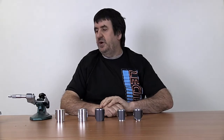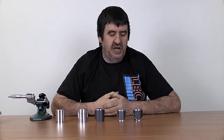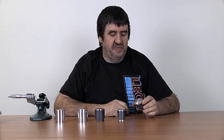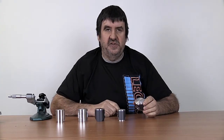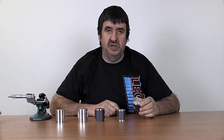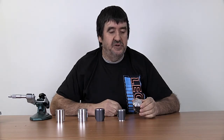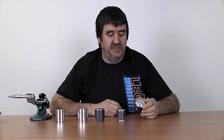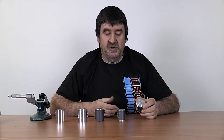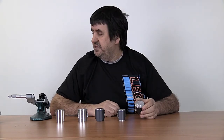The way to identify which size you need for your bike is to clean the carbon off the top of the piston, see if it has any identifying marks, contact us with that information, and then we can replace it like for like. So if your bike has run for hours, been running happily, with no wear on it, and you simply want a replacement, give us that information. We will be able to supply you the appropriate piston.